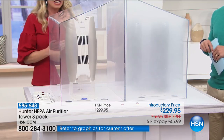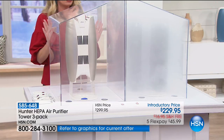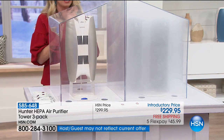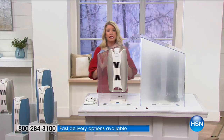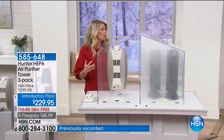Your lungs are not doing the work — you have a choice today. Our air is dirty. Do you want Hunter, a company that's been around for over 125 years and the leader in its business, or do you want your lungs to do the work? That's a true reality.